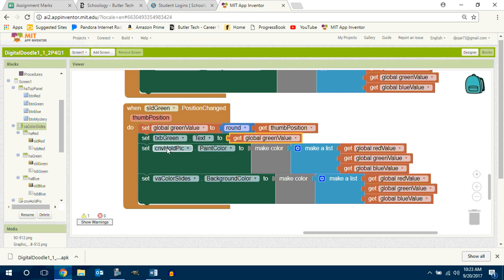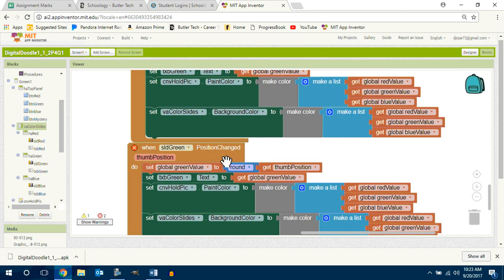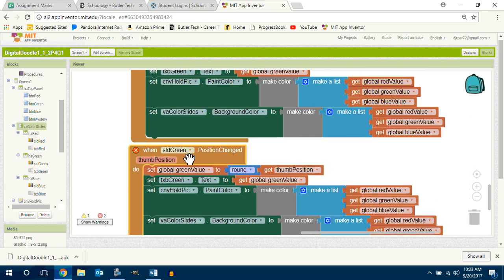So just a bunch of clicks there, changing this so it's all set up for green, copy and paste it again, and then come down here and set it up for the blue one. By the way, do you guys see that red X? That's saying, we have a problem. You have a duplicate. So we know we have a duplicate because I did it on purpose, right?